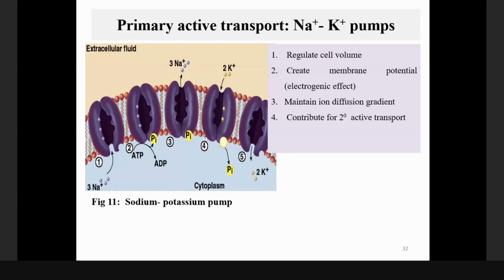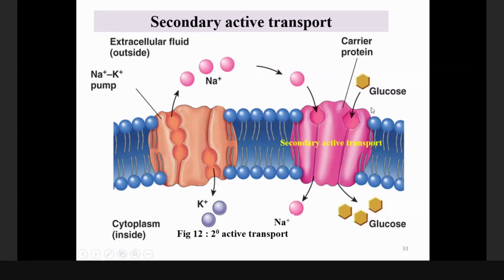Like for instance, when glucose goes into the cell from low to high, look at figure 12. You can have 3 glucose molecules inside the cell and 1 glucose outside the cell. So glucose is entering into the cell from low to high, and that needs what? Energy. And the source of energy is not directly ATP, rather sodium. So sodium enters into the cell from high to low. So energy is not required, rather energy is produced.